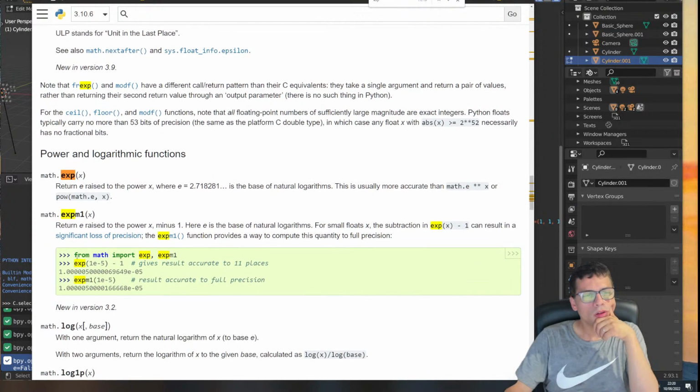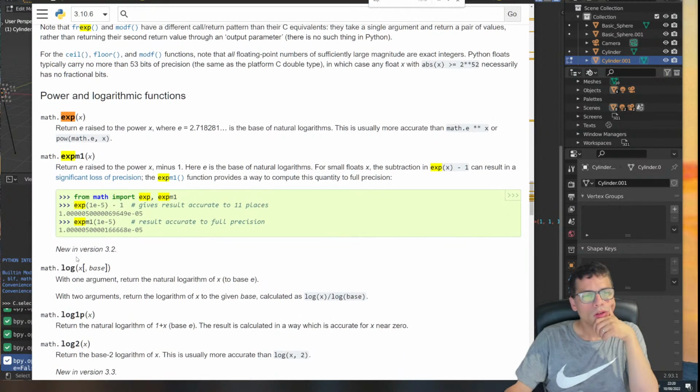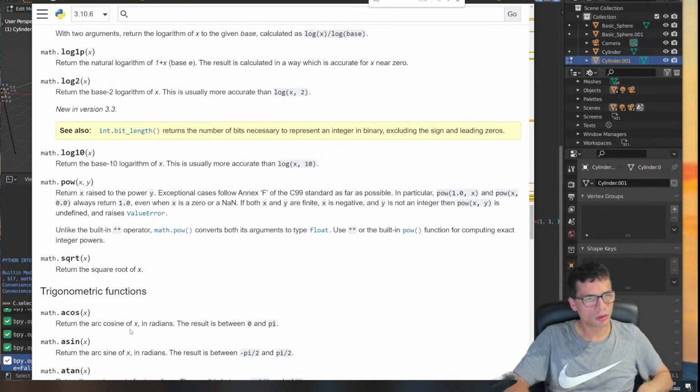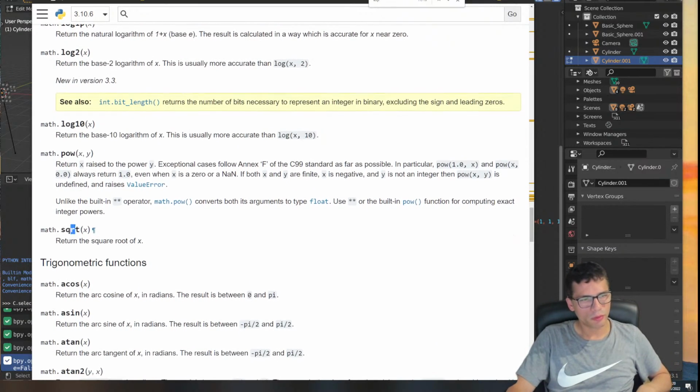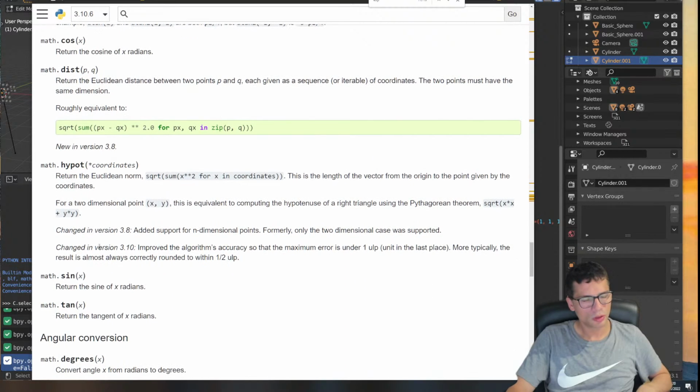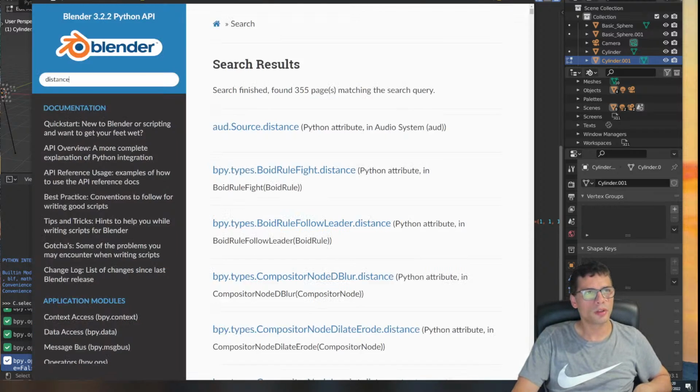Okay, not this one. This is square root. Oh, it was something like this. So this is how to do it in Python.